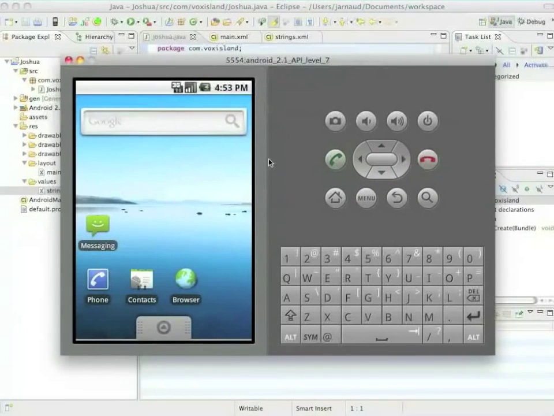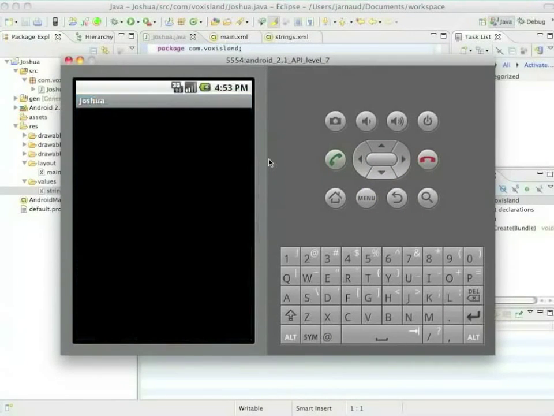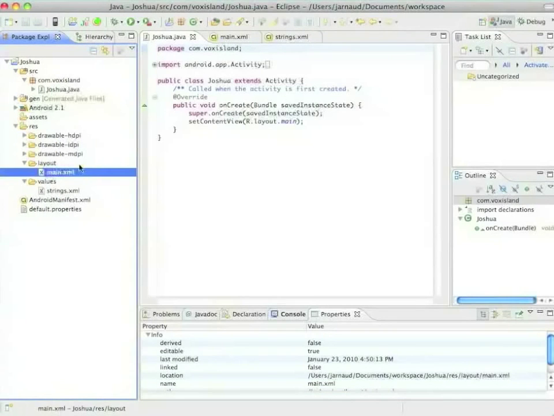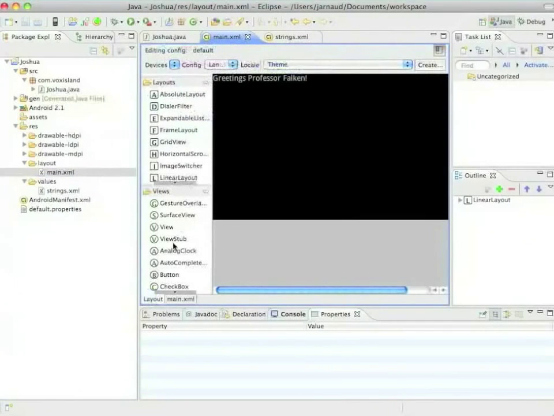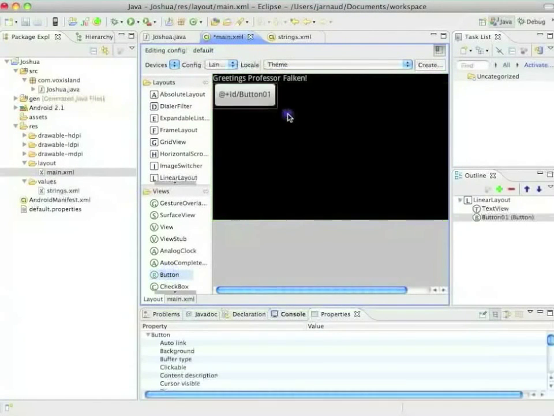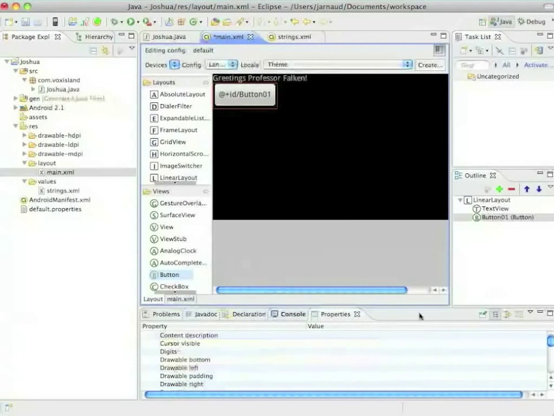We'll replace this with greetings Professor Falcon. I'm saving. Now I'm going back in the Joshua.java and I'm running the application. Application is there, and now it says greetings Professor Falcon.